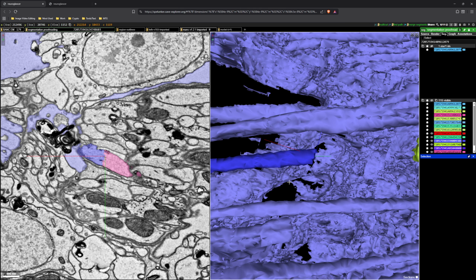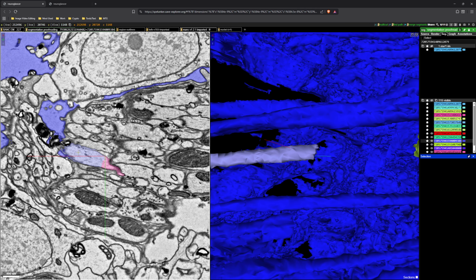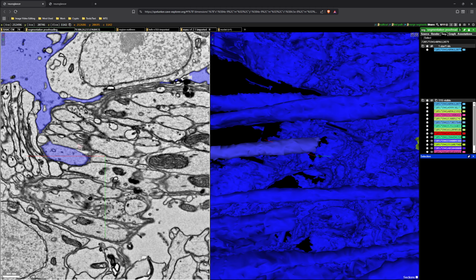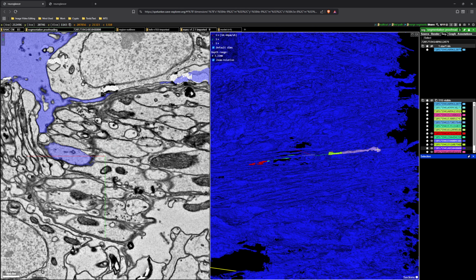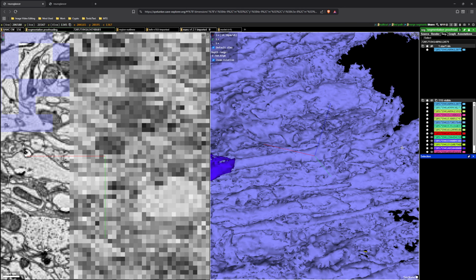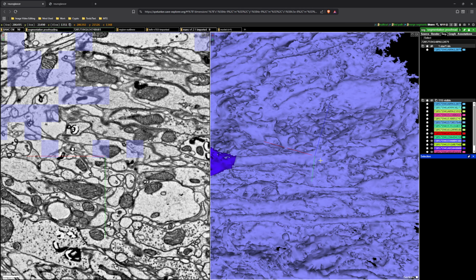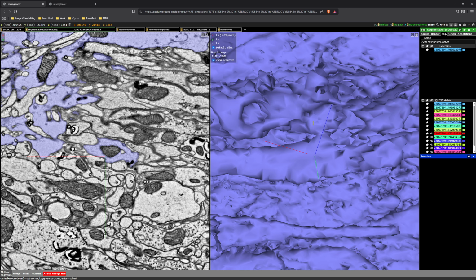I think it worked. Yeah. Okay. Now we just have to shore up this area here, which I think we could do another classic split.